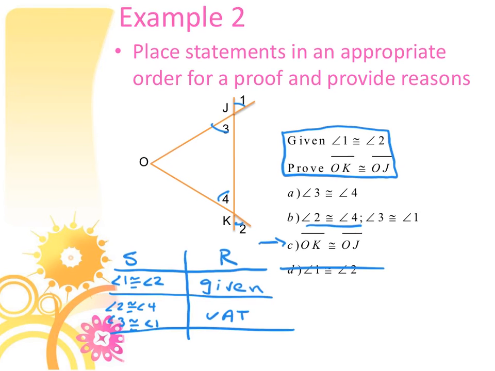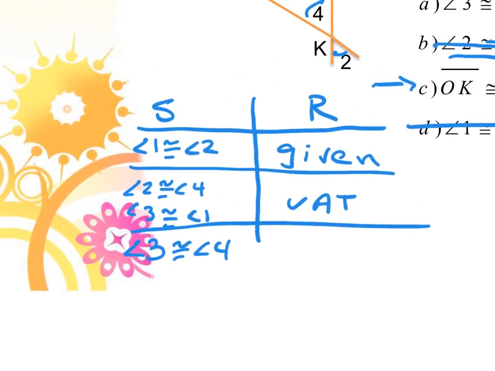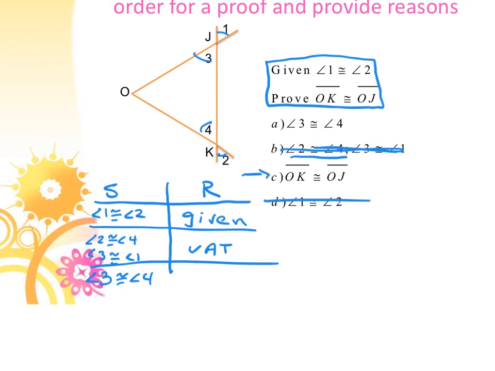Well, this shouldn't take much thought at this point as to what we're going to say next. What are we going to say next? Angle 3 is congruent to angle 4. Now, why though? Yes, ma'am. Colette. Okay, so what is the connection that we're making? How did we make that connection? Is it transitive or substitution?